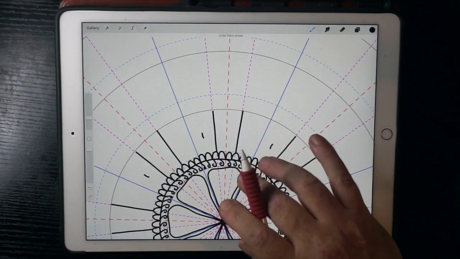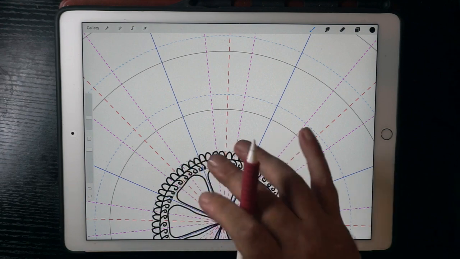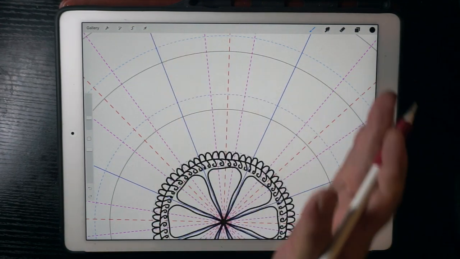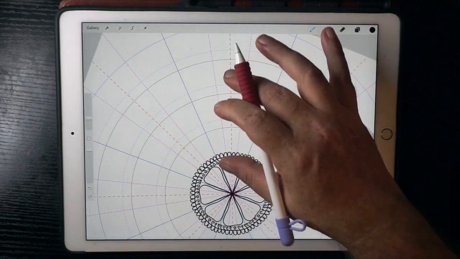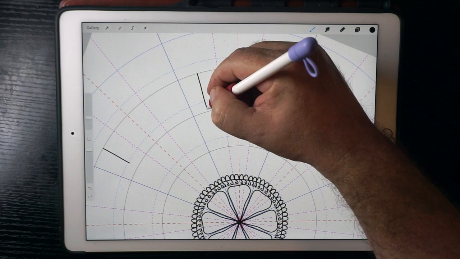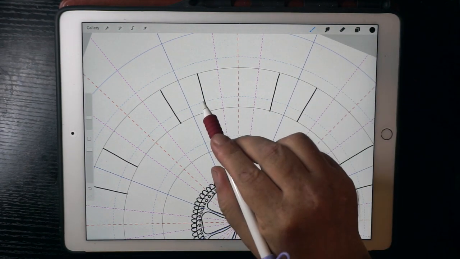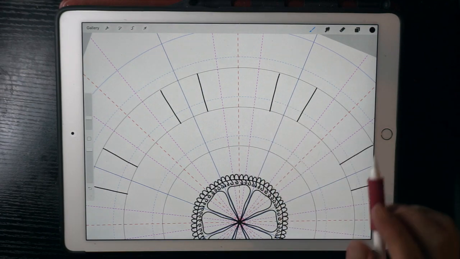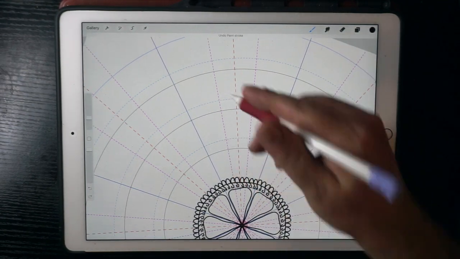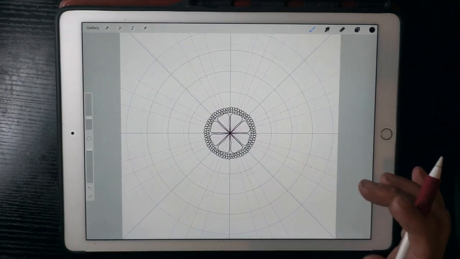But it all helps anyway when you actually go in. It's really handy to have these lines in there, even if you're not using them for their purpose. You can still make use of them. Like when you're up here, you can divide this up like that, and you've given yourself 1, 2, 3, 4, 5, 6 markers there. You're dividing it up using these as guides, and that's what the template's all about.